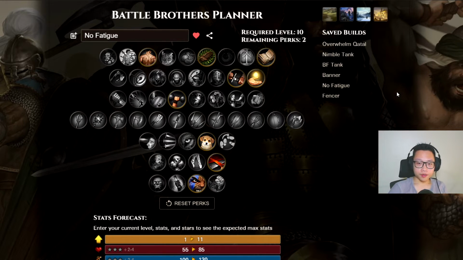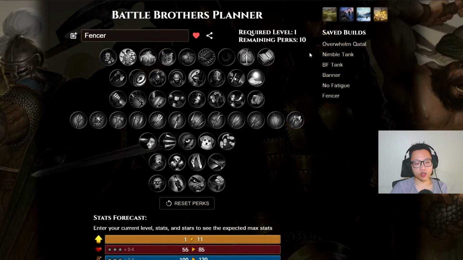Alright, let's move on to the last build, the Fencer build, the king of all Nimbles. So the Fencer got a lot of buffs this DLC. First of all, we have access to the Assassin, which is basically a thief with more melee skill.